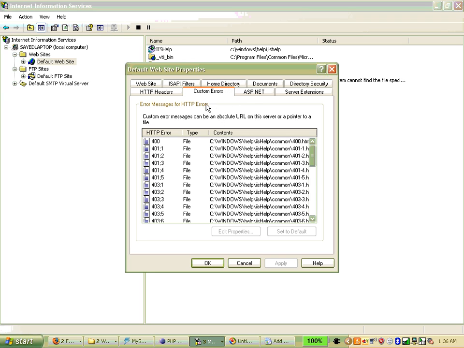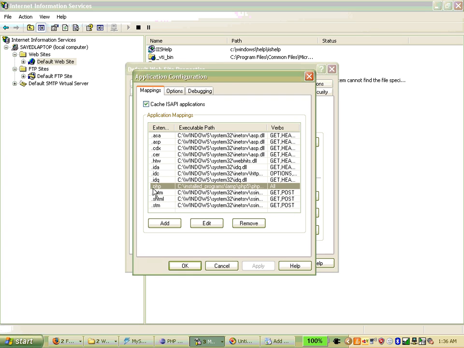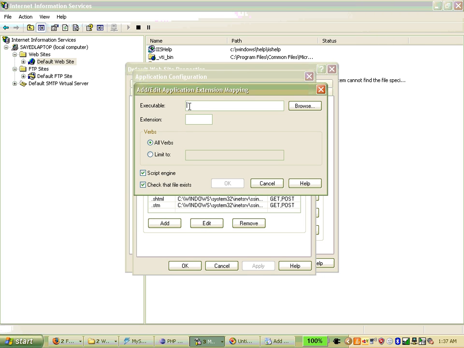Okay, I think my focus here is how to provide PHP support in IIS. So in that case, scripts and executables, you have to go to configuration and you see .php. Initially if .php is not here, you have to add, but as we already have it here, just edit will work. What add does is, you have to provide some DLL or some exe file that can understand PHP web pages, and you have to provide the extension .php here.